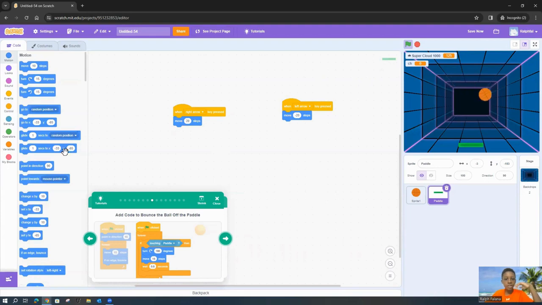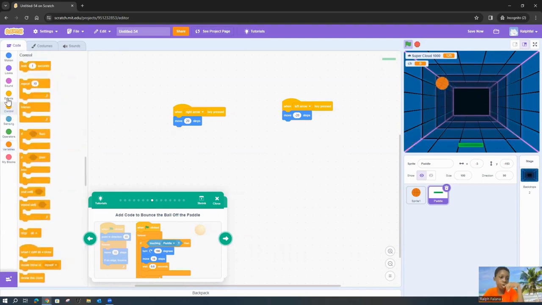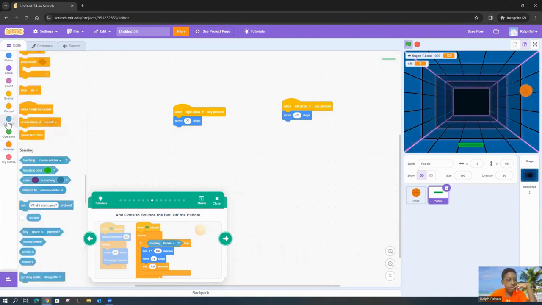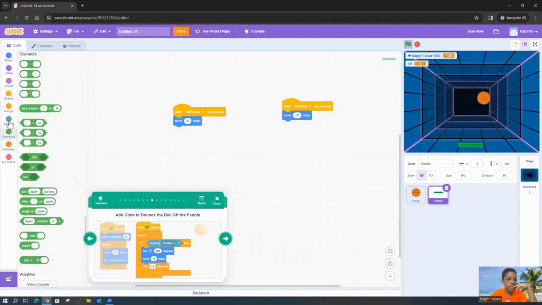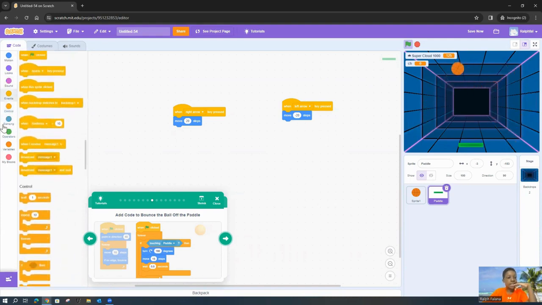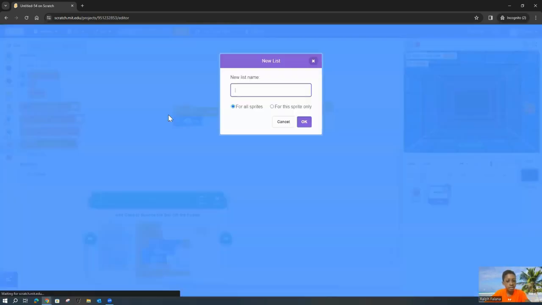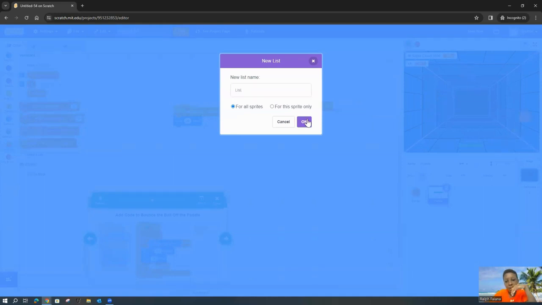Okay. So after we're done with that, now we want it to show a player score. Okay. So now we need a list. A list just holds stuff.